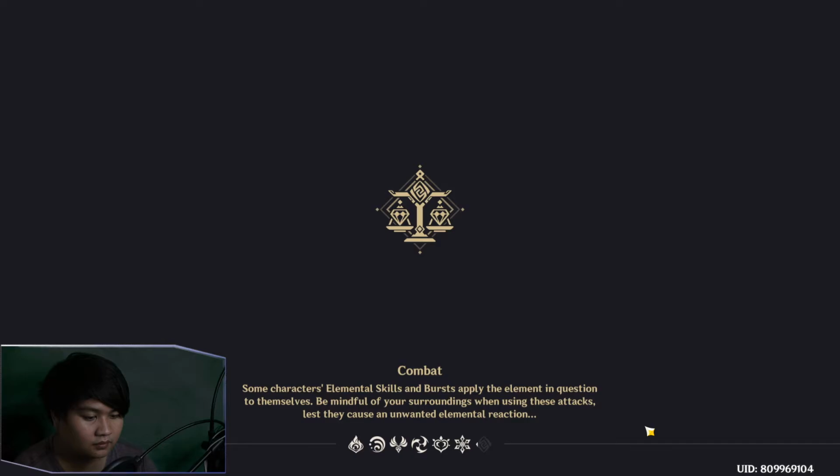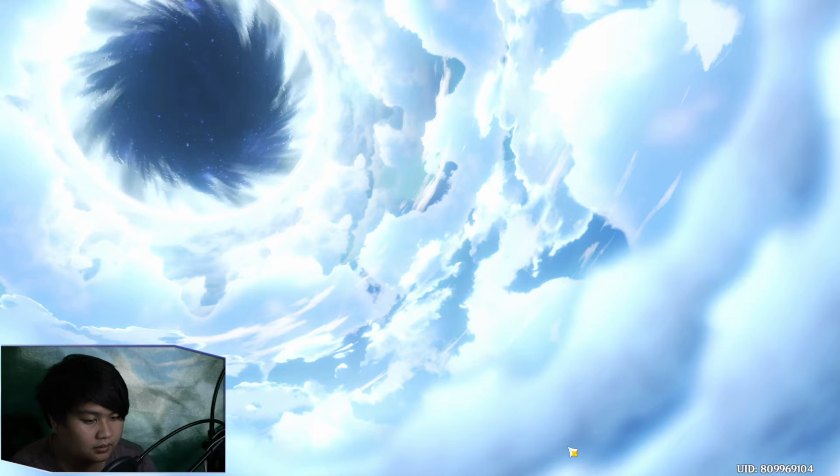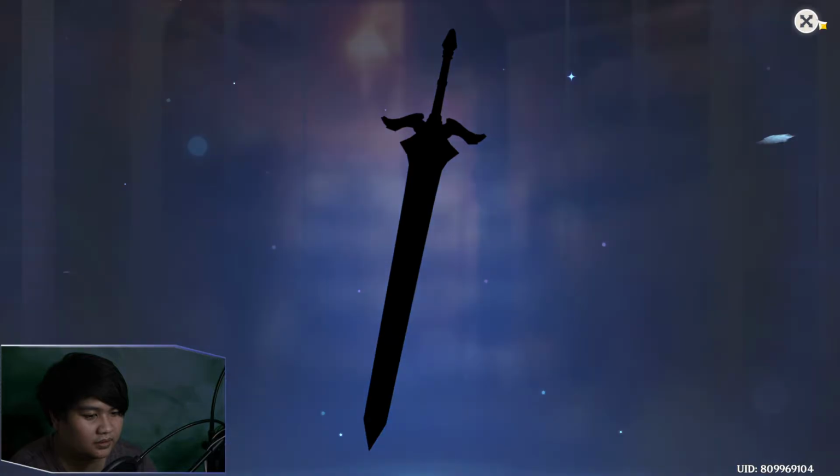So yeah, in front of the Hypostatic Symphony, we'll summon Wanderlust Invocation. Yeah, let's go. Oh, first one, purple. Oh, nice, it's Kaya. And we got a Celestuna. And yeah, do one more. DS Bow. What if we actually got the Amos Bow right here, right now? It would be really stoked.